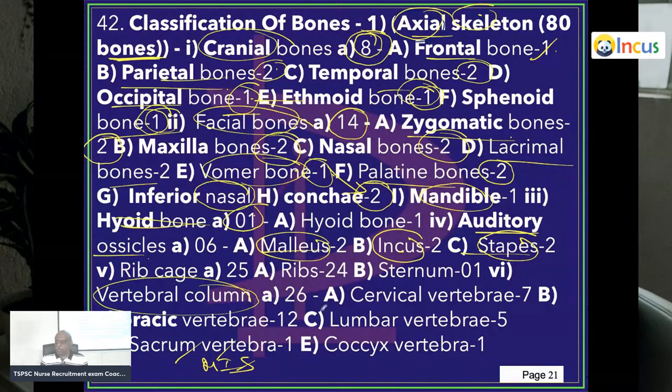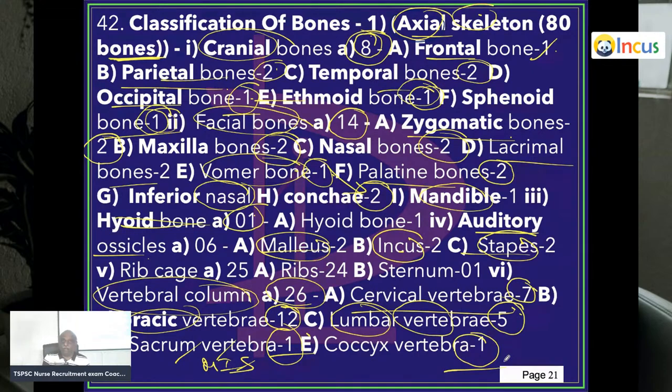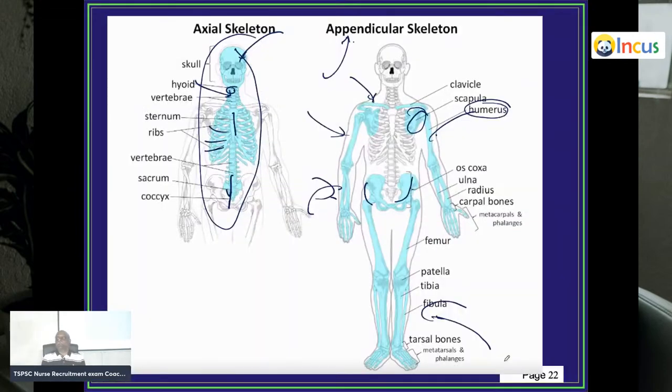Then in the vertebral column, how many vertebrae you have, sister? Cervical vertebrae are 7. Thoracic vertebrae are 12. Lumbar vertebrae are 5. Sacral vertebrae is 1. Coccyx vertebrae is 1, is what you have to remember.